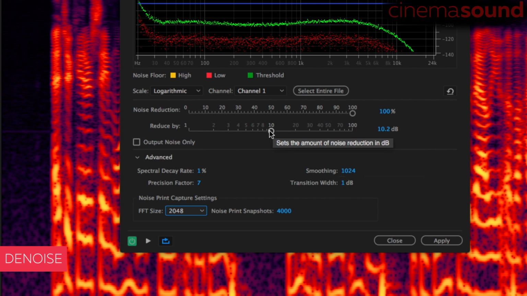And then this is what we're very familiar with. How many decibels do you want to reduce the noise? And then this is sort of a mix between 100% reduction and the original signal. Kind of consider it mixing the dry signal with the wet. That's really the best way to look at that. So let's try some examples.